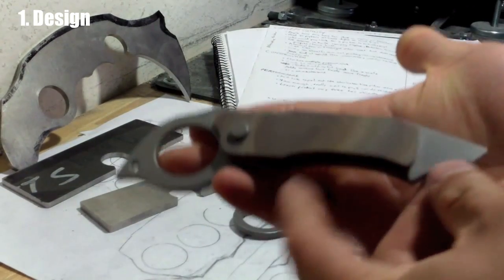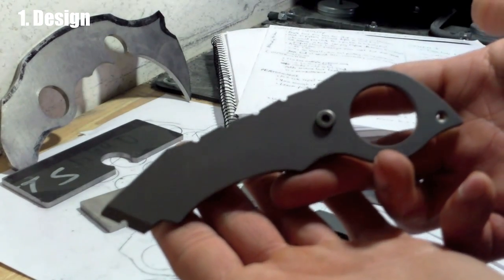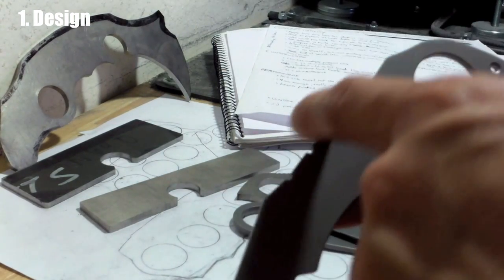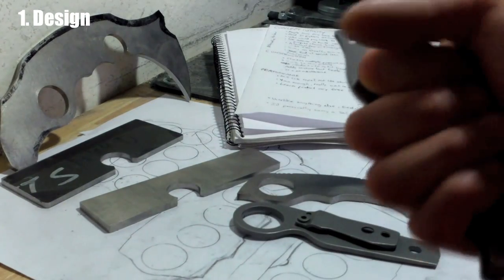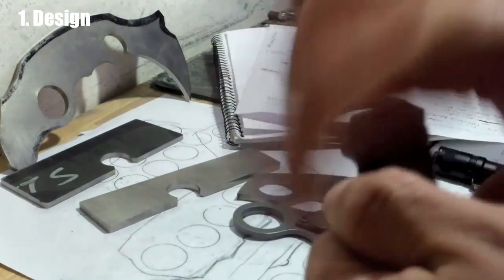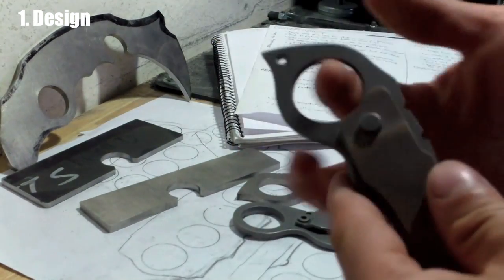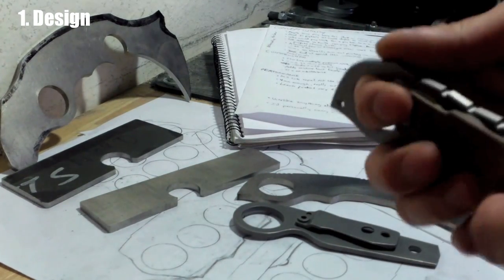So here's the NK Ambassador, the actual finished design. Now, this top part was not intentional, but as I notice now, this wavy pattern really does help the ergonomics, especially if you accidentally grip it backward, however you're holding it, that helps keep it in your hand. And you can see key things were a big finger hole. So this is a 1-inch finger hole so that it's easy to pull out and access.